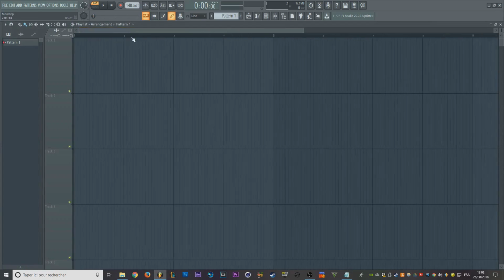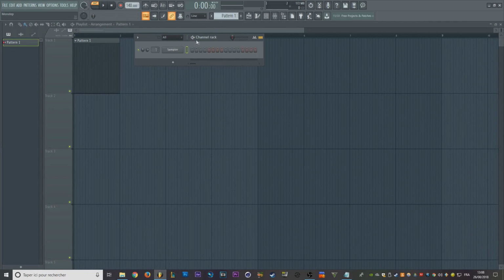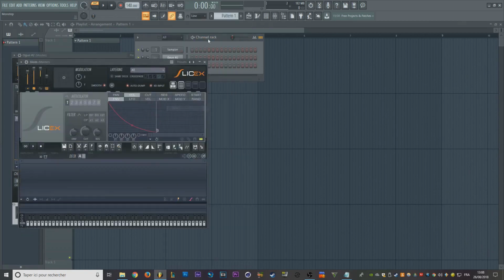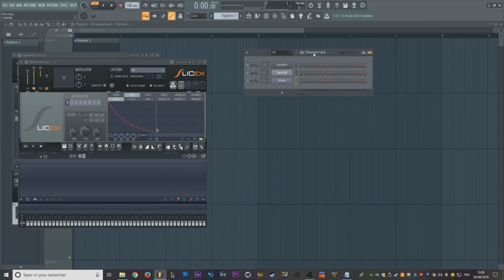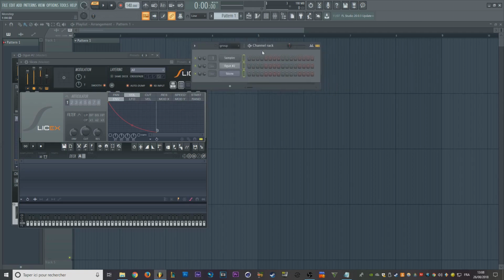Now let's move on to the pattern. For the pattern, you can create some groups, and they will appear here. So let me load some random VSTs, like so. You can select them all by holding Shift and highlighting the green thing here, and hold Alt plus G to create a group. So, I don't know, group maybe. As I said, it will appear here. Really useful if you want to keep your project organized.